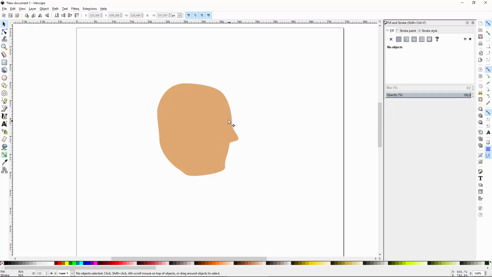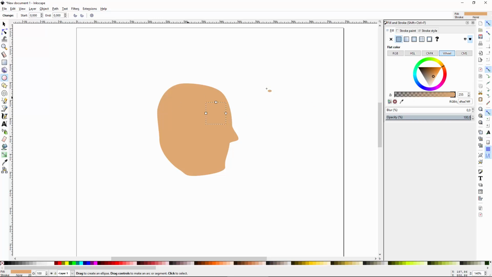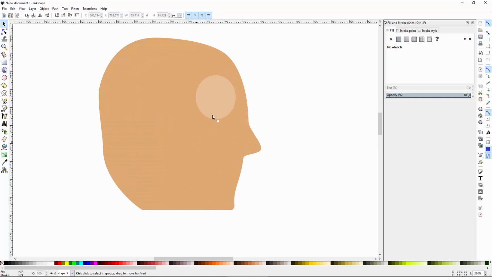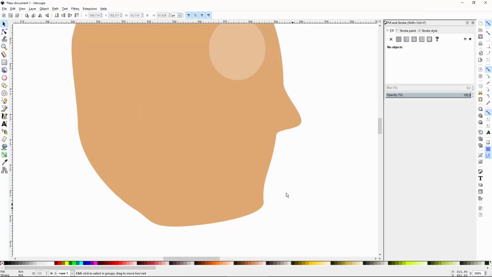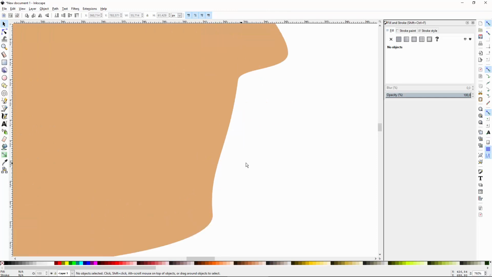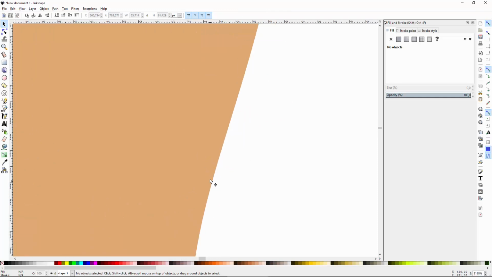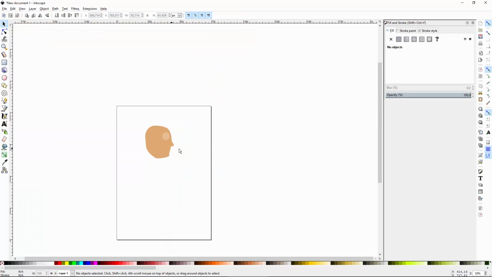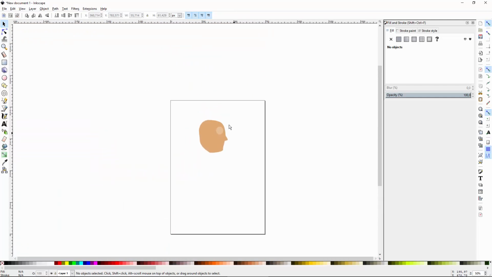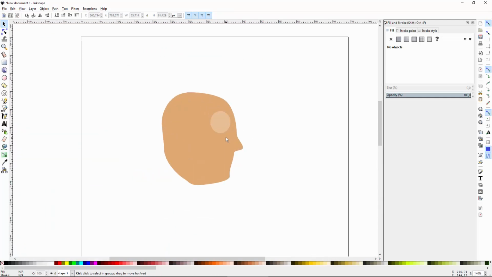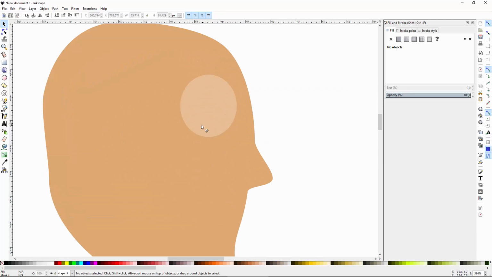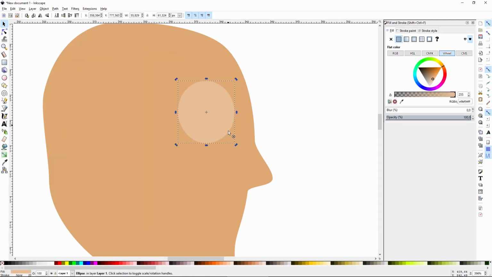Now let's add the eye for the character. We create another ellipse, make it a bit lighter, then zoom in a little bit. Now when we zoom in, you can see that of course none of the quality of the image is lost, so we can zoom in as far as we want or zoom out as far as we want. That's a very cool thing about vector graphics. But now let's go back to the eye.